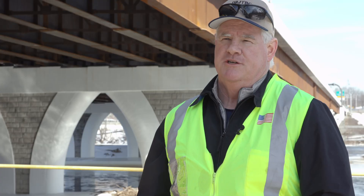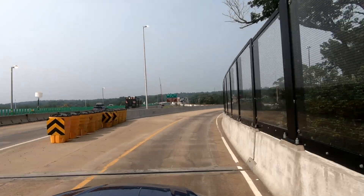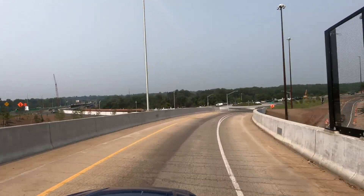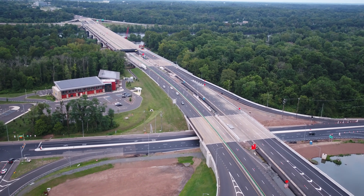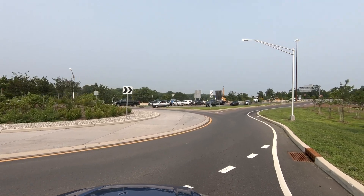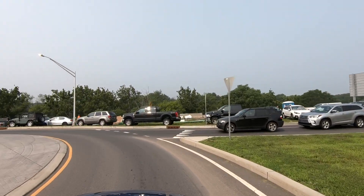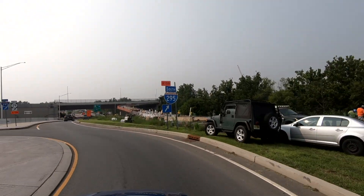On either side of the bridge is a major interchange with state roads on the Pennsylvania and New Jersey sides. We did have some bad accidents on the bridge because of the geometry — it wasn't wide enough. So we have auxiliary lanes, additional lanes to the through lanes. The roundabouts near the approaches to the interchange in New Jersey have eased traffic flow along the Route 29 corridor. The entrances to the bridge have acceleration lanes, and there are deceleration lanes separate from the main lines of traffic, so you can accelerate onto or decelerate off the bridge safely — from a safety perspective, that's terrific.